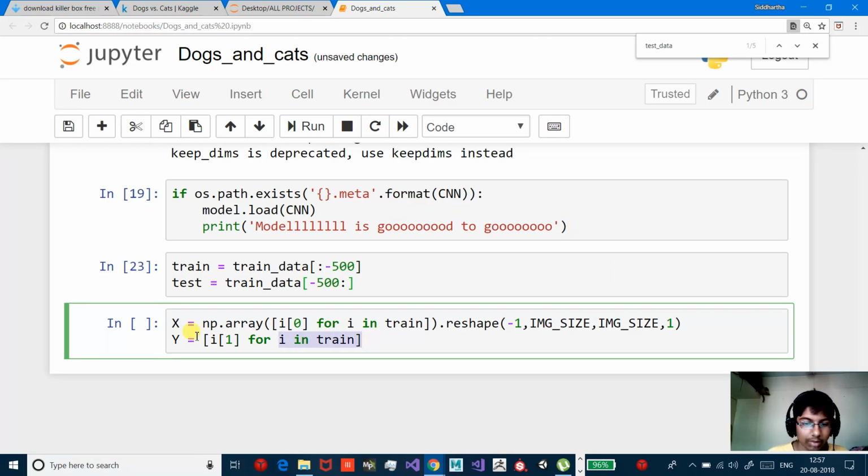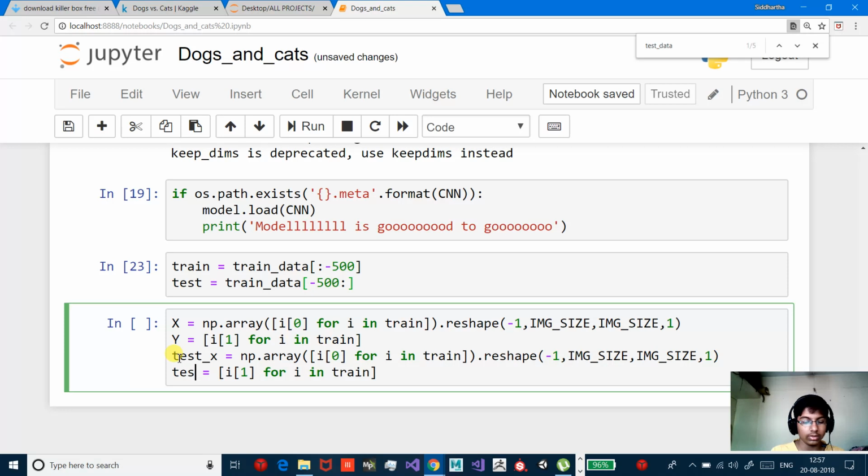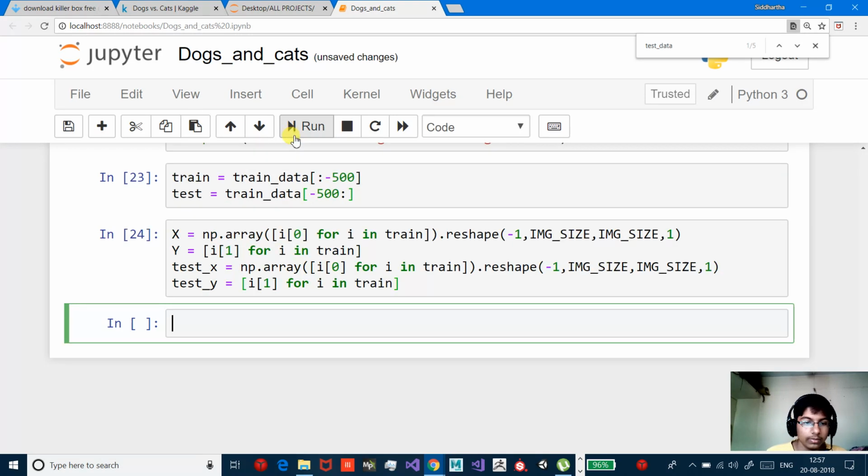So I just want to copy and paste that another time, the same thing, just name this as test x and name that as test y. Pretty good. Run this.